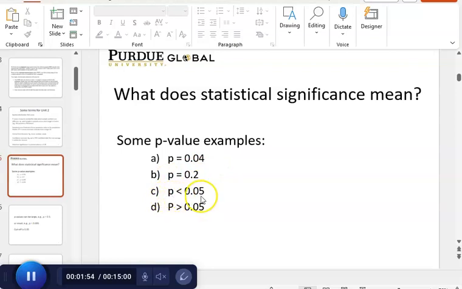Sometimes it's shown like this, p less than 0.05. This is an exact one. This is showing that whatever it is, it's less than 0.05, still stat-sig. This one's greater than 0.05, and if it falls right on 0.05, that would go with this, greater than or equal to, not stat-sig.